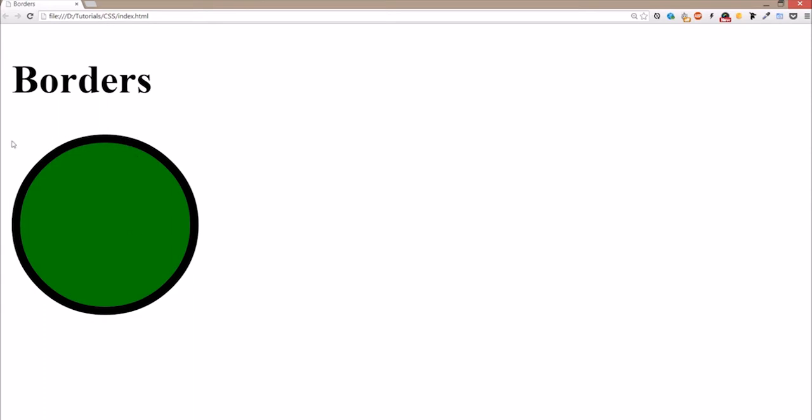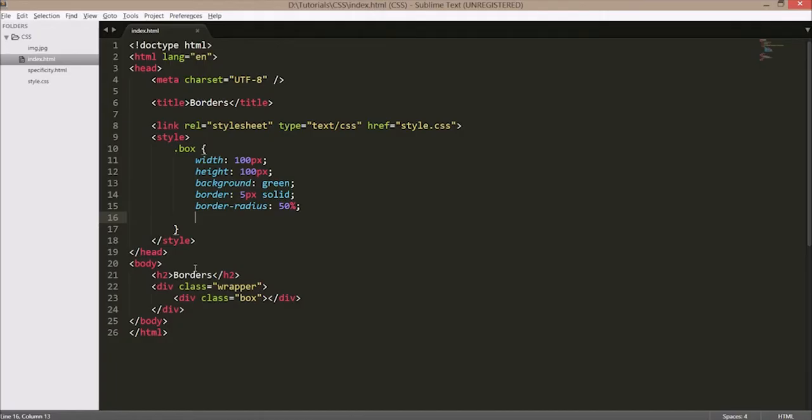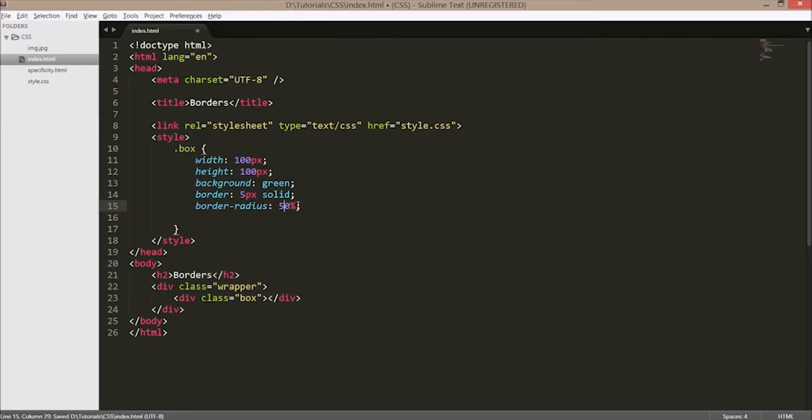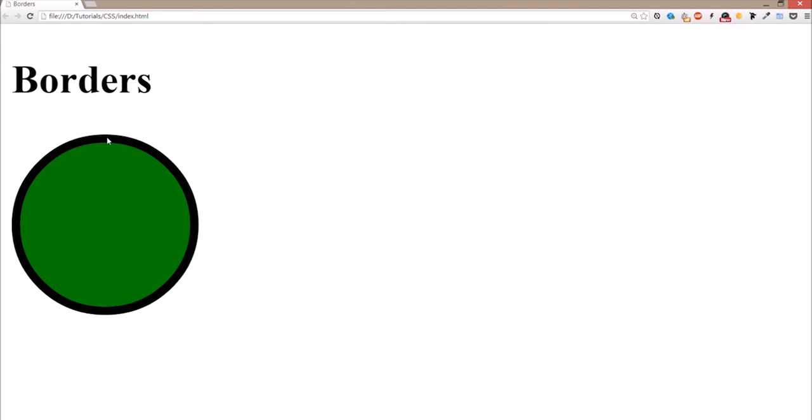So you can make a perfect circle really quick, as you just saw, if you define the border radius as being 50%, and you can also write it 100%. You're going to get the same result, but correct, it will be 50% because you're going to round out the top right corner, and 50% then you take from the bottom until the middle of the element, which is 50%, so you're going to get a perfect circle.